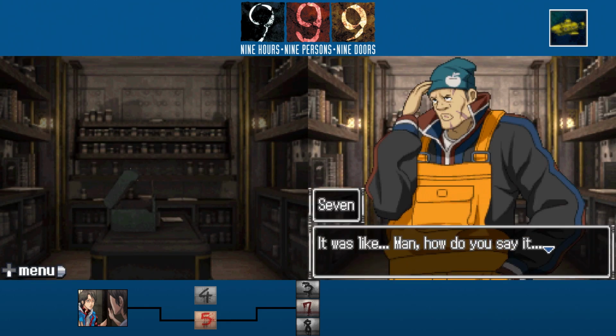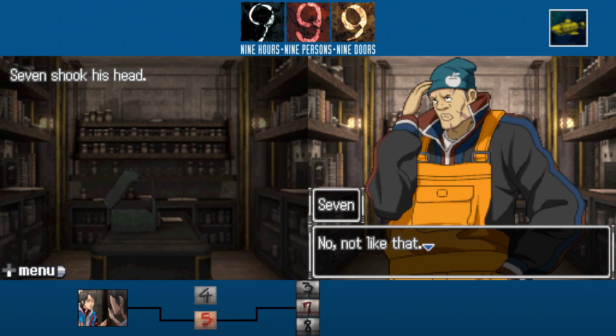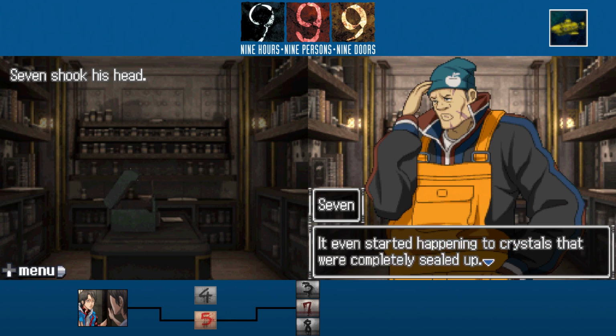It was like, man, how do you say it? You mean like he was infected with a virus or something? Junpei, how does that make sense? No, how would the virus spread? No, if every single EDT crystal started turning into a hydrate everywhere all at once? That's freaky. Seven shook his head. No, not like that. It spread like wildfire. It showed up in labs that were completely isolated from the rest of the world. It even started happening to crystals that were completely sealed up.